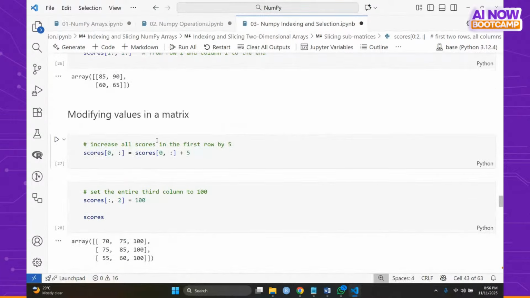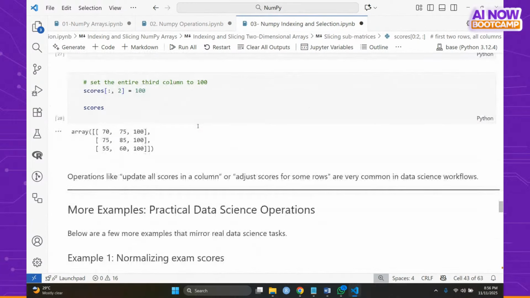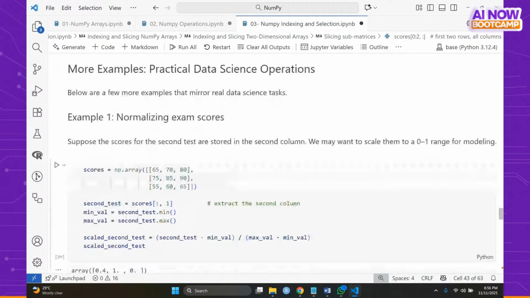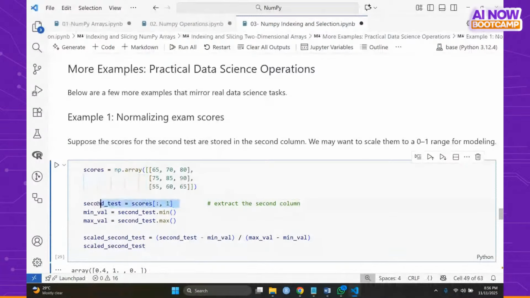You can also modify values just like the way we did for the one dimensional array. And you can also apply some operations that we did before in the one dimensional array. For example, look at this one. If you want to extract the second column, you remember this is how you will do it.